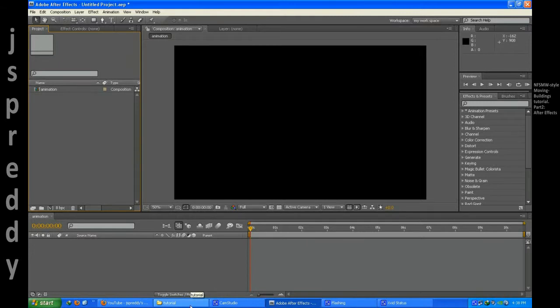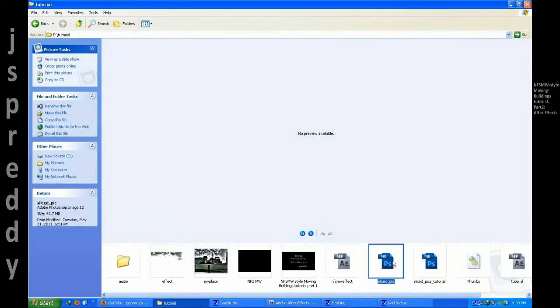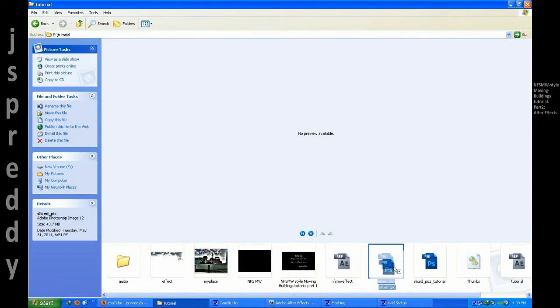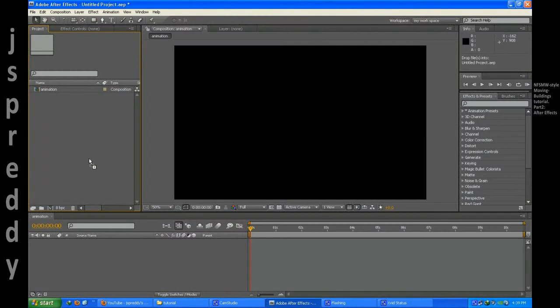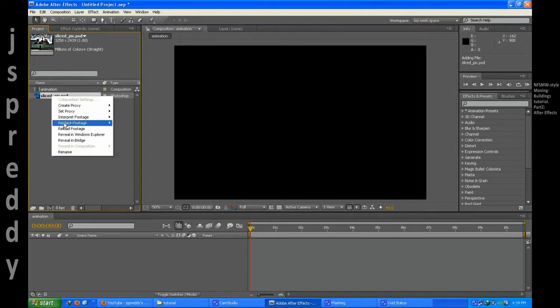We have already sliced the layers in Photoshop. That's in part 1 of this tutorial. For those who haven't watched it, go back and watch it. Now let us import that sliced pick layer into After Effects. I just dragged and dropped. Now this appears as a single PSD file, and it won't be useful for animating because everything is in a single file. You can't animate it. Now let's right click on it, replace the footage with layered comp.